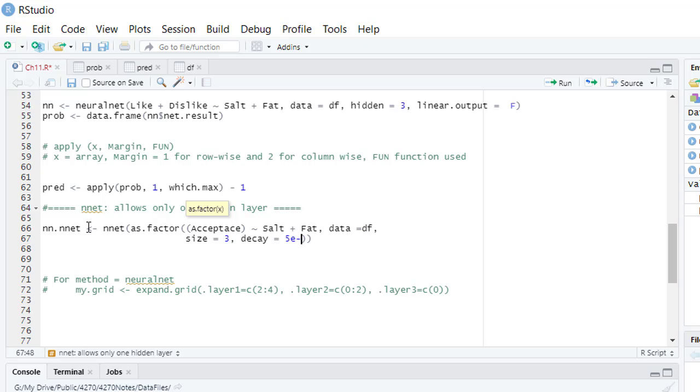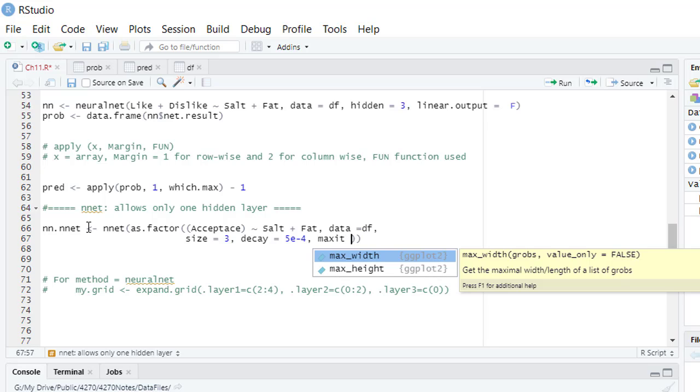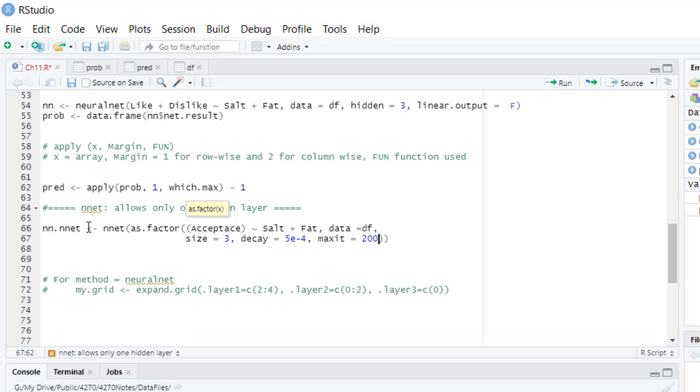So we specify 5e-4, which means 0.0005. This is for adjusting for weights, and maximum iteration is 100 by default, so we'll use 200, and trace we're going to say false, and this will suppress any messages that it prints out.